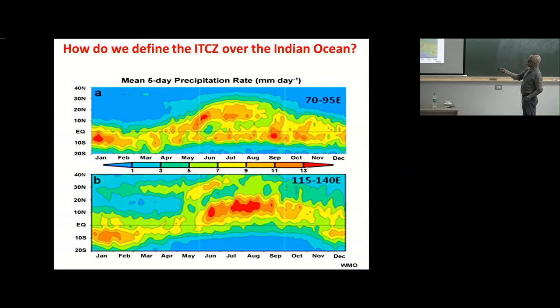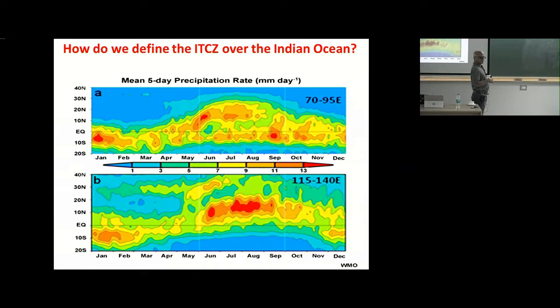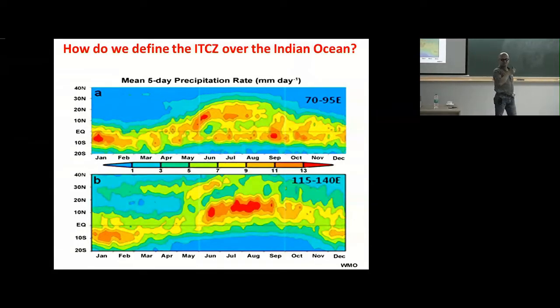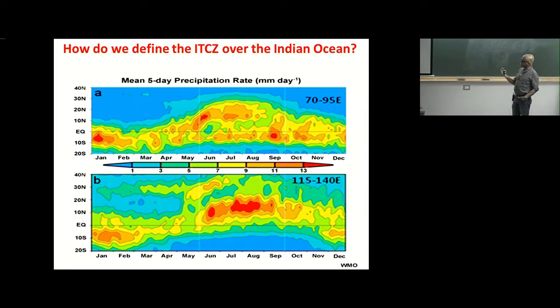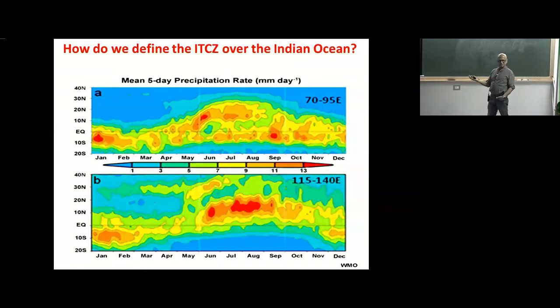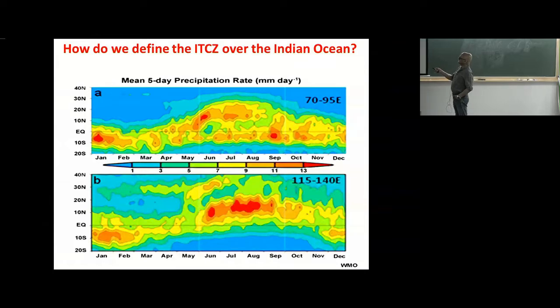But then there are, because of the way ocean circulation and atmospheric instabilities and so on work, what are called depressions, cyclonic systems, mesoscale eddies, and so on, that are going from there to there. Okay? Those are the ones that create what we call active and break periods. So if you think about the monsoon, it doesn't rain all the time. It rains for a few weeks, and then it stops for a few weeks, and it starts again, and so on and so forth. In a monsoon season, you will have, on average, 3-4 active periods and 3-4 break periods, which is related to this.